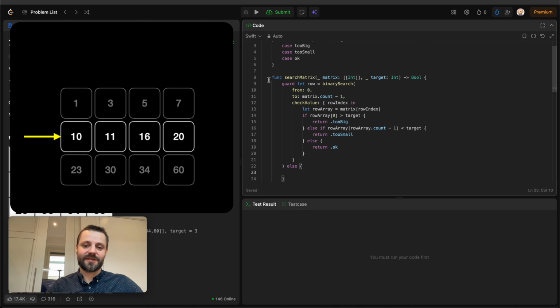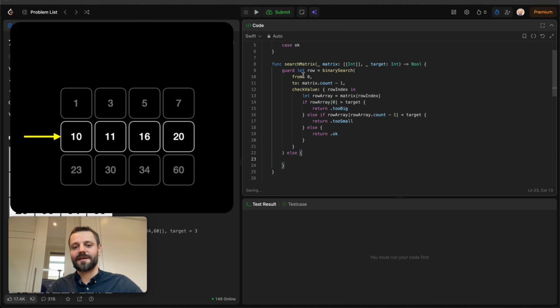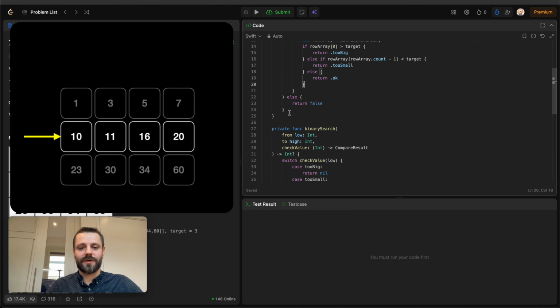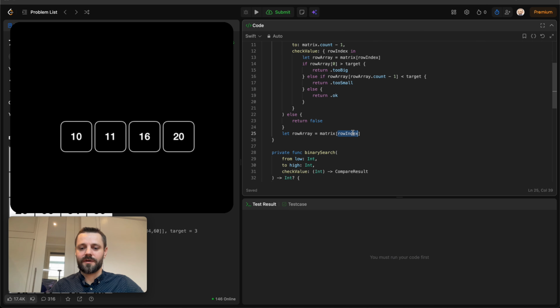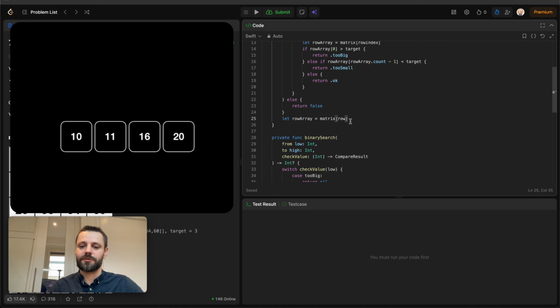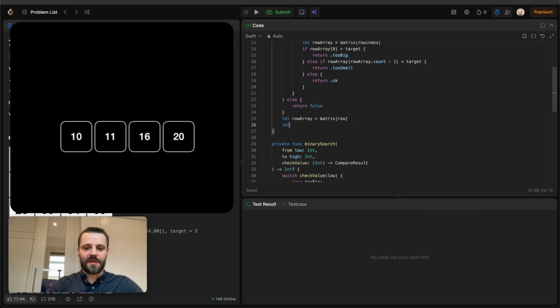All right, let's return to our guard over here. So if the row cannot be found, we are going to return false straight away. And after that, we could start work with the row values using the row index we've just found. Now we need to get the position of the target in our row array.